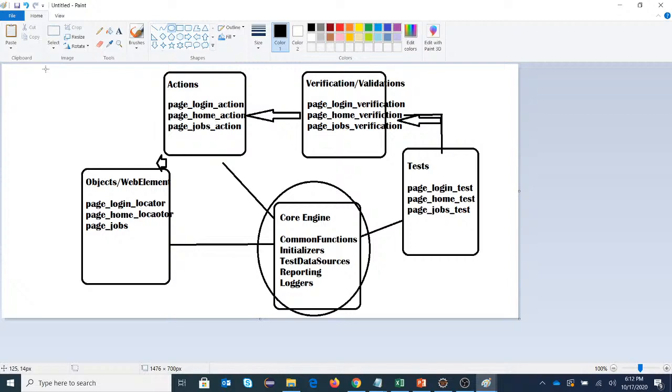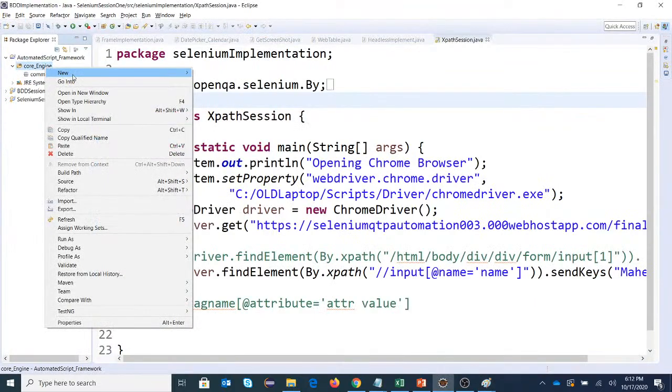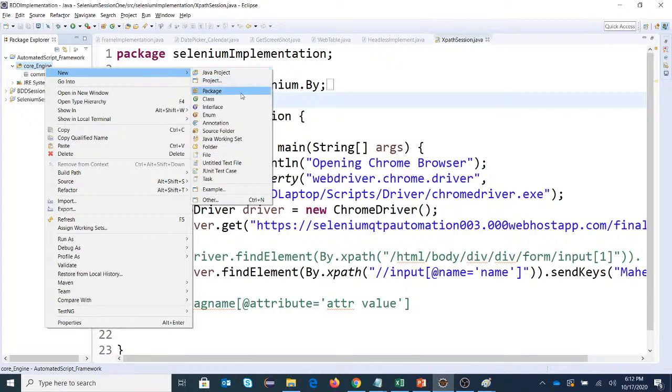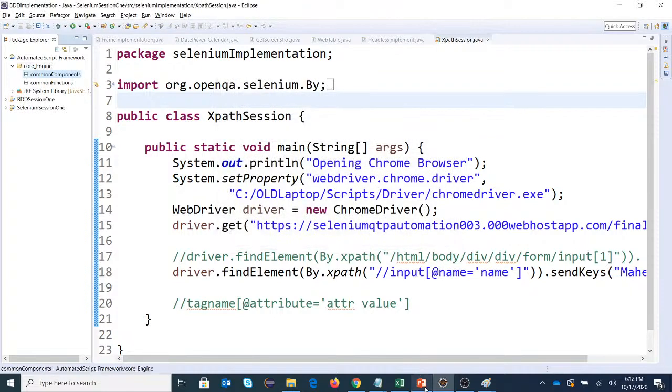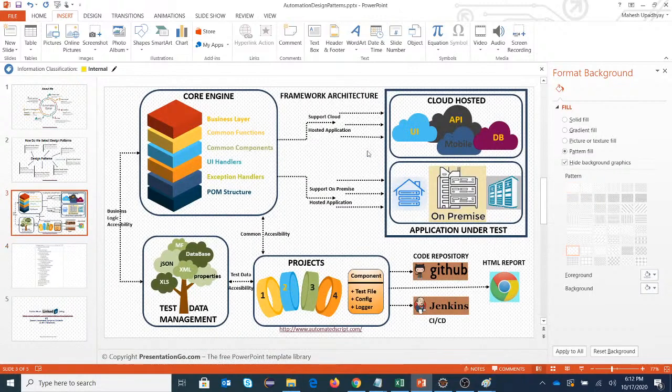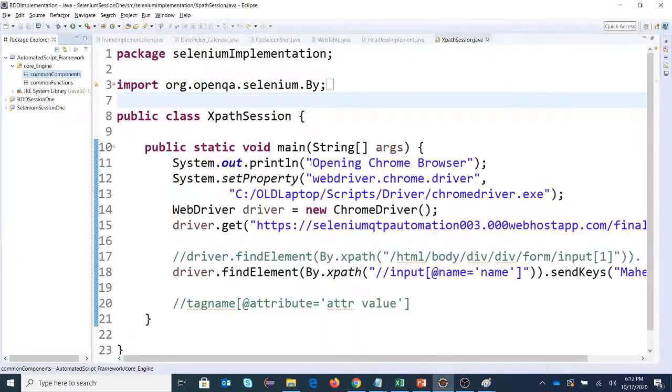Now I need another thing, my common components. I can create my common components. If I go back to my diagram, I can see common functions and common components here. So I can create my common functions and my common components.